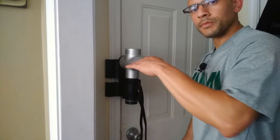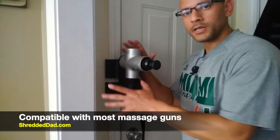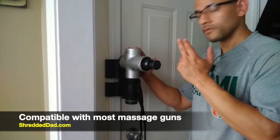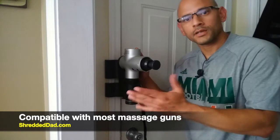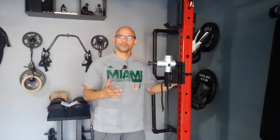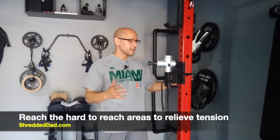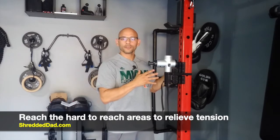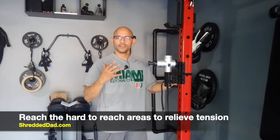Make sure you get the mount at about the right height — just a little bit below the sternum. You can use this for many massage gun brands: Hypervolt, Tim Tam, Theragun, and other brands you find on Amazon or at your local convenience store. This is going to let you mount your massage gun to many different places and get relief from tension and soreness in those hard to reach areas.